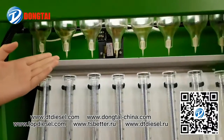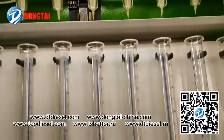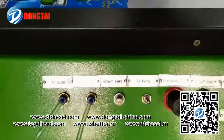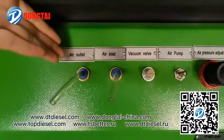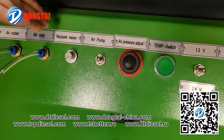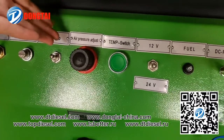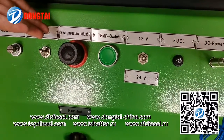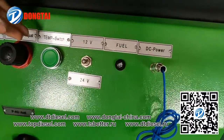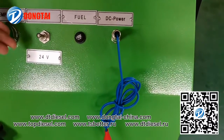The oil cup. You can choose the plastic oil cups or iron oil cups. The air compressor outlet, the air compressor inlet, the vacuum switch for the air pump, for air compressor pressure adjustment, temperature switch, for the voltage 12 volts and 24 volts.